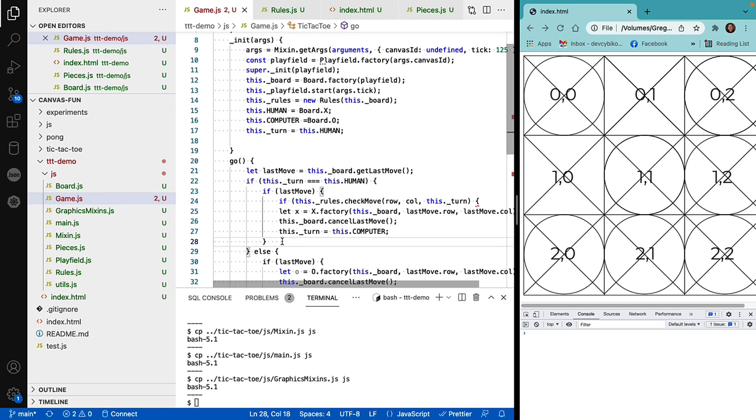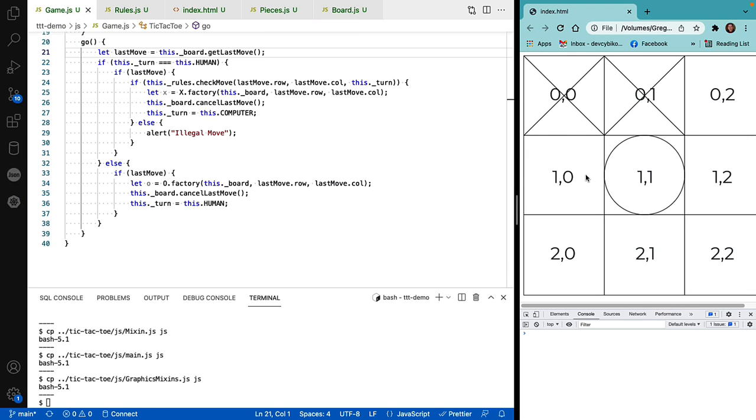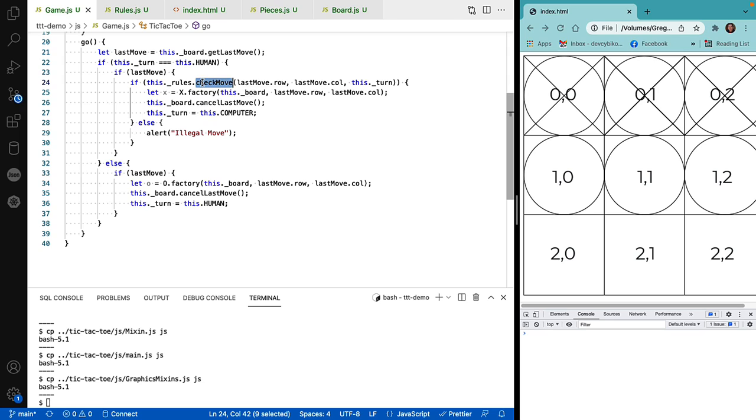Otherwise, let's make an alert to say this is an illegal move. Now we are working, but we didn't really fix the problem because not only did we make this rule that we can check the move, but we did not update the board to let it know that we actually have positioned a piece. We need to put that in as well.